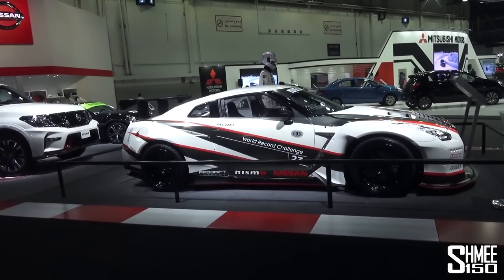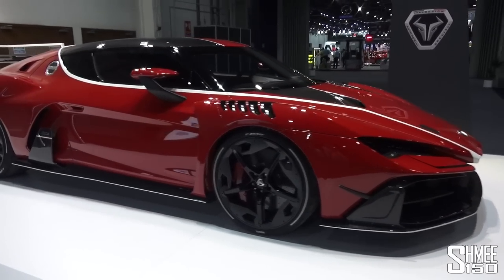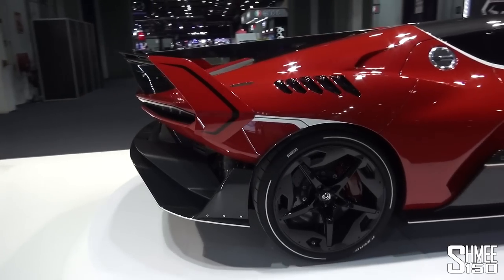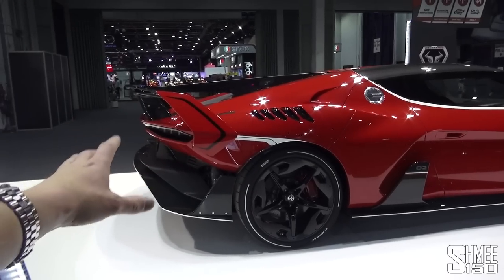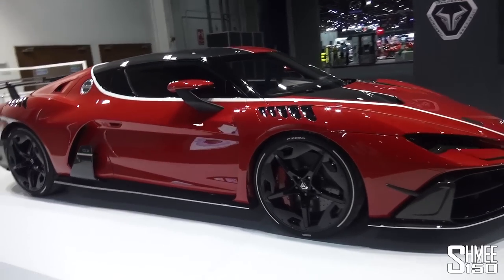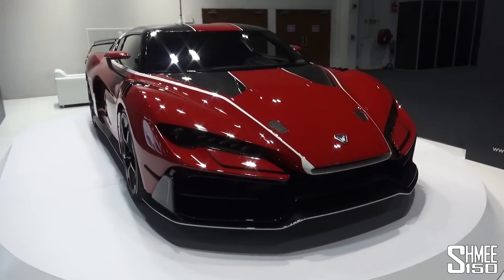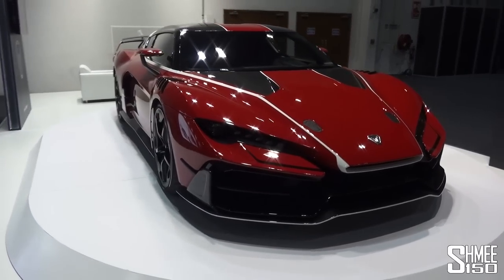Crazy, crazy monster. The team from Mattel Design are here with the second Zero Uno, and we can tell, looking around here, it's changed a little bit from the first car that I rode in at the Festival of Speed earlier this year. Looks absolutely crazy. It's part of the VW group, so platform sharing with the R8 V10. So there's a 5.2 litre naturally aspirated V10 in that thing, but just look at it. It's so, so cool. It's just awesome that something that crazy, they can still make them.